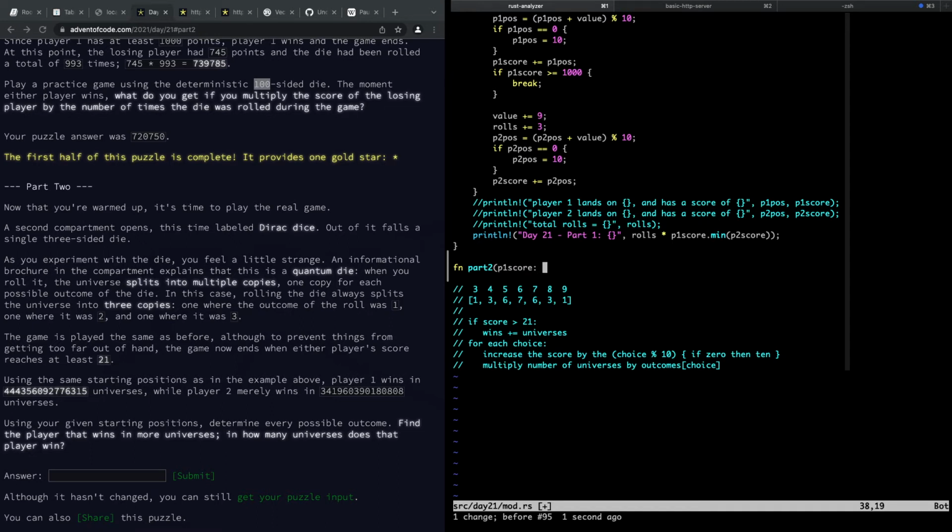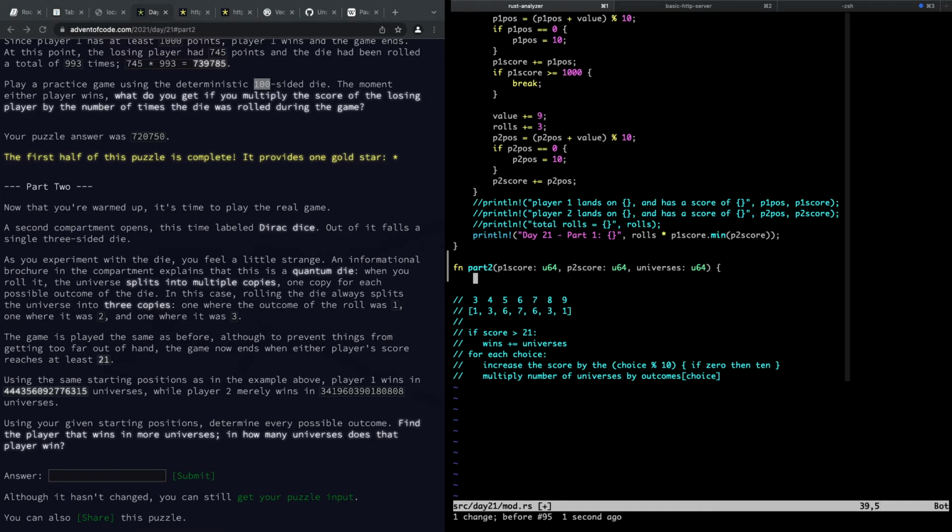I don't even know what I was using up there. U64. And a player 2 score of U64. And the number of universes we use to get here, right? I'm still thinking this is going to be some sort of a recursive thing. We'll need more information. We'll need the player position.